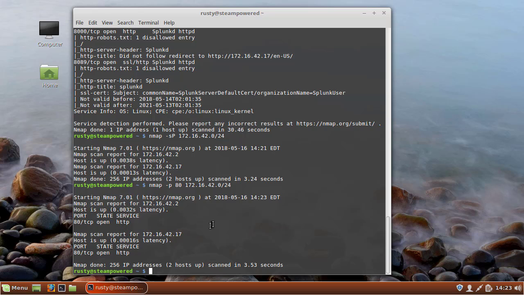So you'd be able to say, show me on this particular network segment all of the web servers that are running on port 80. You can give it a series of different ports as well. You can say, I want to find UDP ports, or I want to find TCP ports, or both. So this is just some of the basic information that you can find out with nmap.